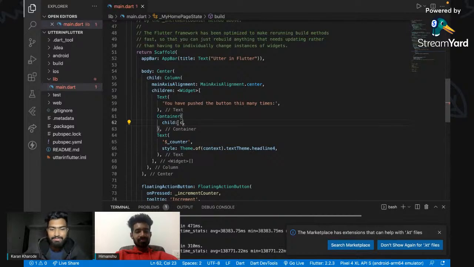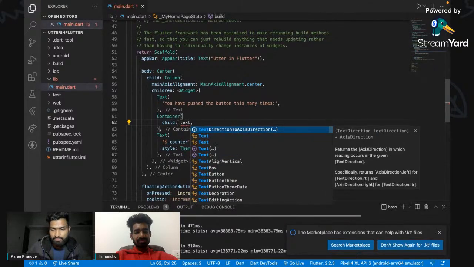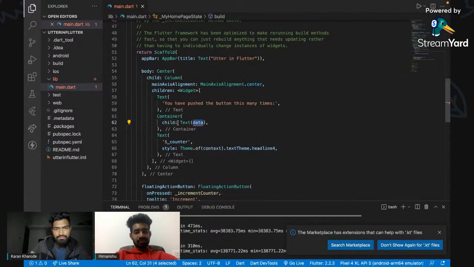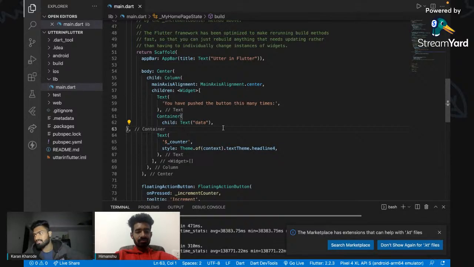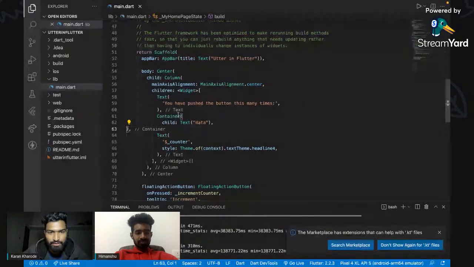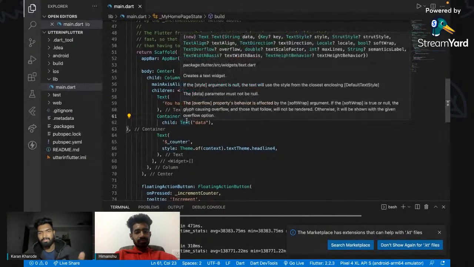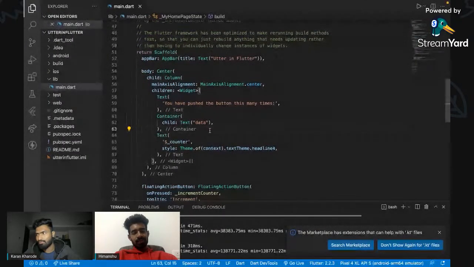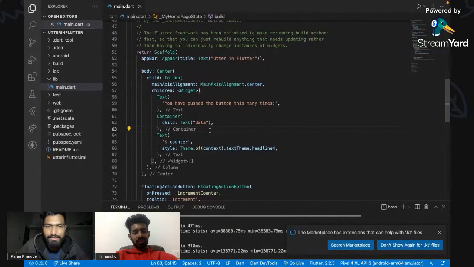I wrap this with a text widget, right? So let me just wrap this with a text widget. So it is going to have another round brace. In case you want to separate those things, and see which closing brace is for which opening brace, it's saying that this one is for the container, so you'll be able to distinguish. So this is the formatting and the support that the IDE gives you while development, right?